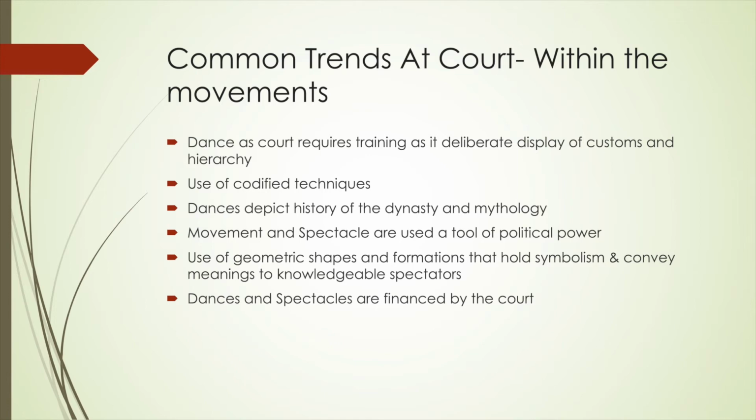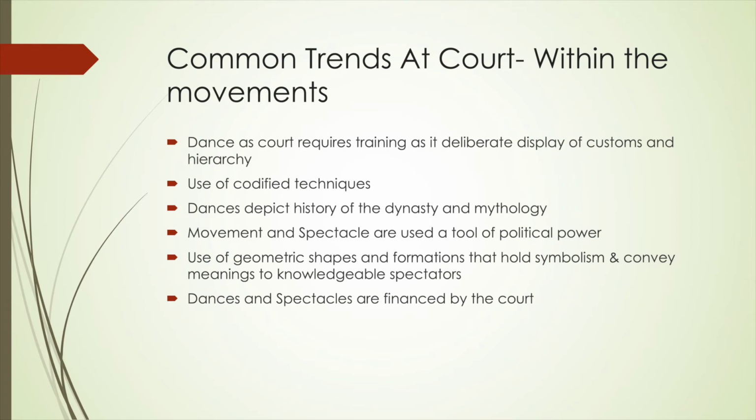In these experiences, there's use of geometrical shapes. So we're looking at the element of space here, right? There are shapes that hold symbolism to that society and help to convey additional meanings to that society. If this society believes in circles as uniformity or community, then circles will be used, because just by the people standing in those shapes in that formation, it's going to convey a message to the audience. We are unified. This is communal. This is oneness. Another example might be if some communities use triangles to show balance. Using the formation of triangles, dancers standing in a way that the audience can see the shape of triangles, helps to remind that society of the use of balance in that society.